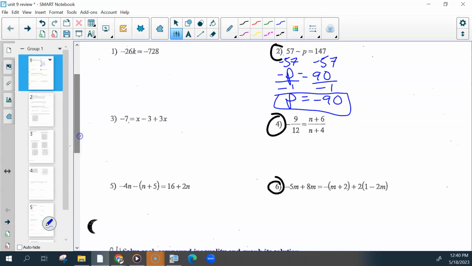You have two fractions that equal each other, so you're going to cross multiply. You have a negative, so make only one of the numbers negative. You choose. Let's say I did -9. And then we'd be multiplying n plus 4 plus 6. Then equals 12 n plus 6. Whether you distribute this as you write it or write it and then distribute is up to you. Then distribute.